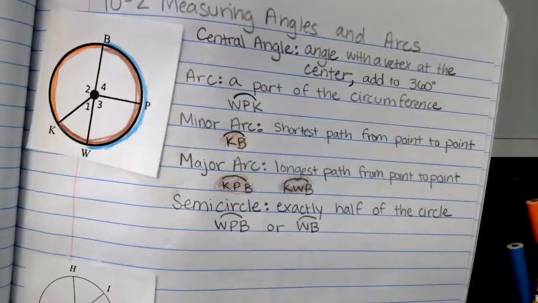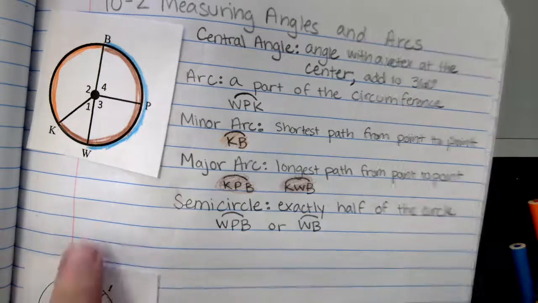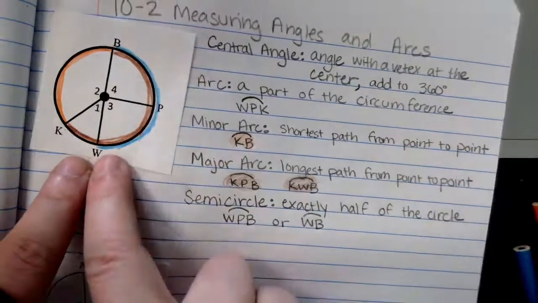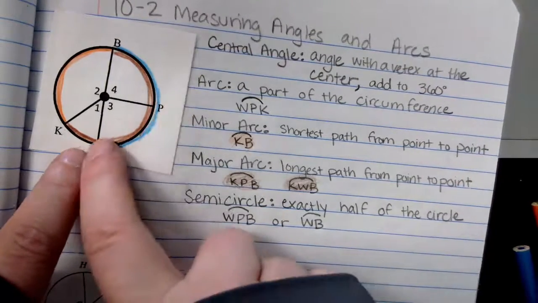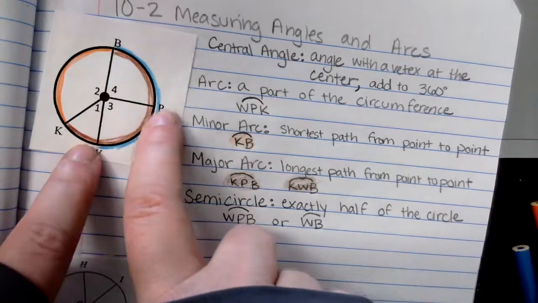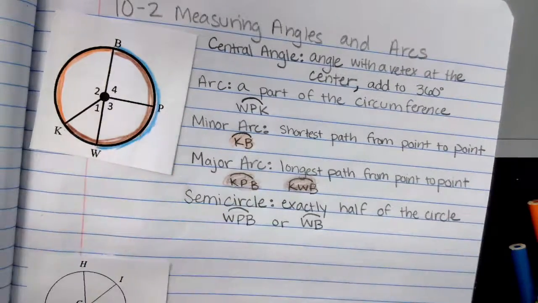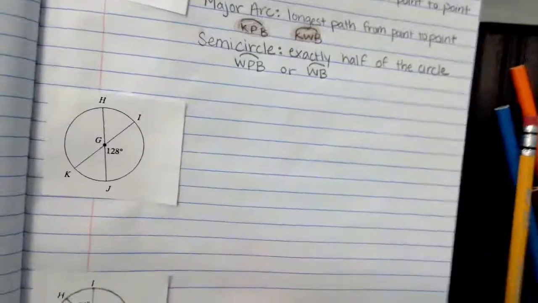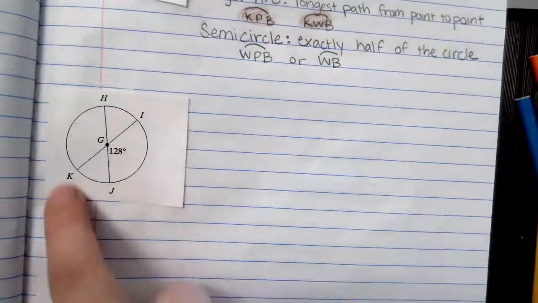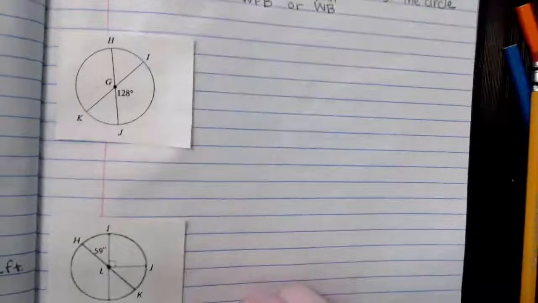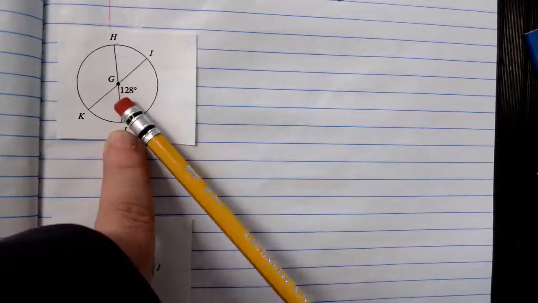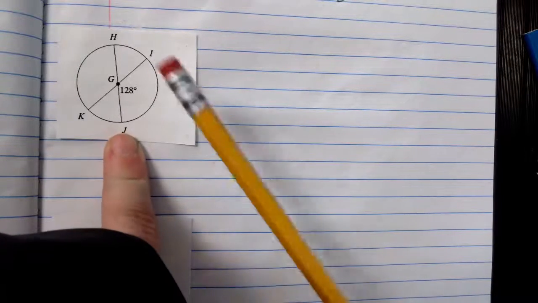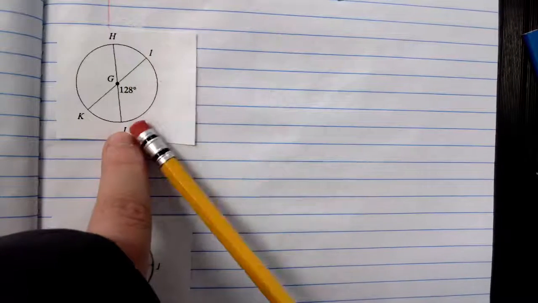All right, so for this one, if you didn't glue this one in, this is that 128. I want to find all the other central angles. That's my goal. I know that arc JI is 128, or I could say the angle JGI is 128. How could I find another angle? Which angle do you guys want to find next? The one above it, the one kind of below to the left, or the one across?